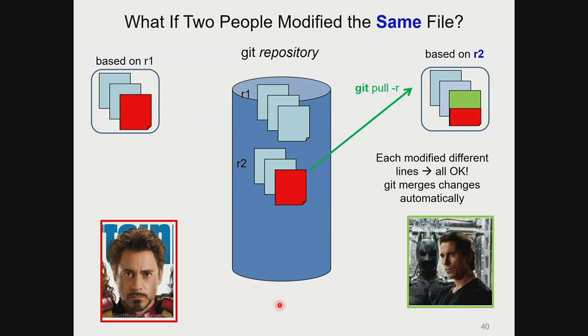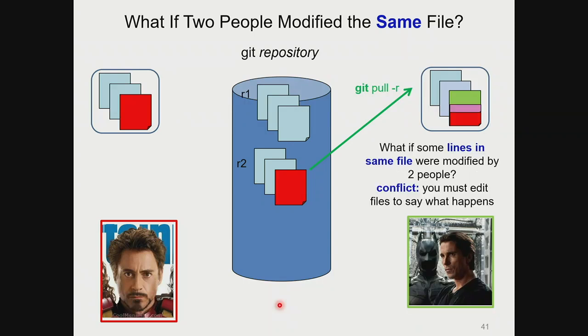Now, Git is a bit smart. It sees that both Bruce and Tony did the changes on the same file. In this case, let's say that they both edited a section of the file that is not interacting with each other. What Git does is try to merge it automatically, okay? And in this case, it will succeed because they're changing different parts. Once the changes are done, Git continues with the pull, and then you can push your code as is.